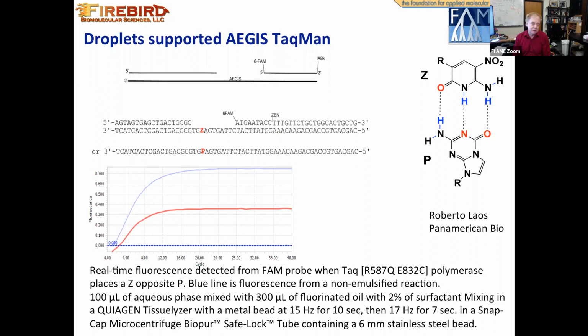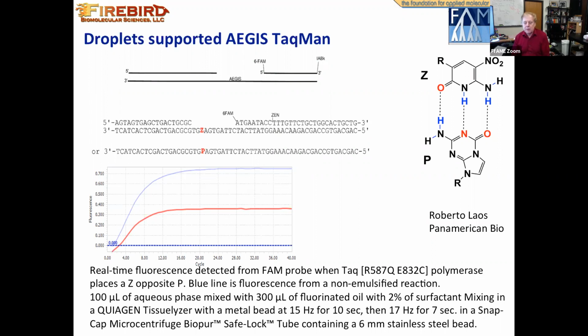And again, the volume of the material undergoing active TaqMan in the droplets is less than the volume undergoing active TaqMan in the bulk. So that's why the red line, which is the real-time fluorescence signal, is lower in the fluorinated oil than it is in the bulk. But it's about what you'd expect given the relative volumes of these two. In fact, it's a little bit better.